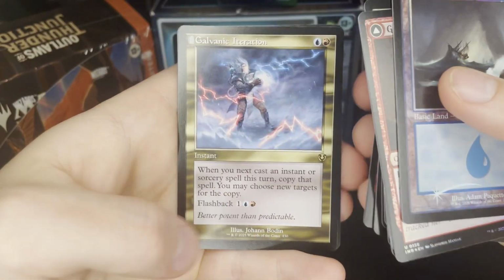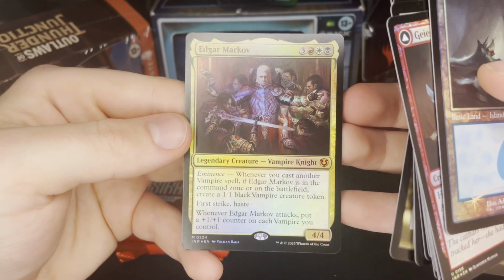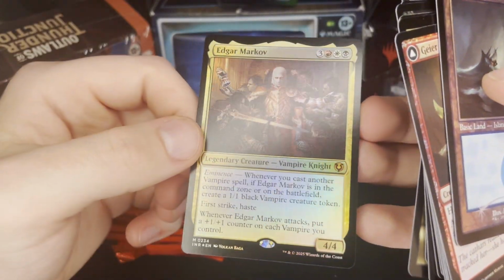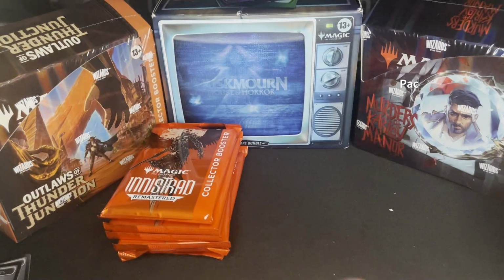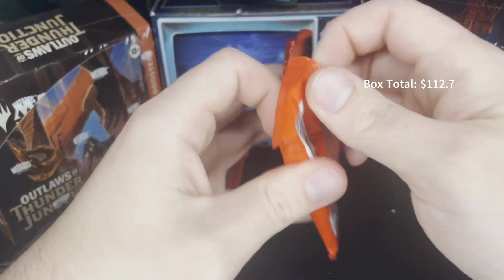Pretty cool art. We got a Galvanic Iteration, and, well, I didn't open it the best, but that's a sweet hit right there. Edgar Markov foil. It's not the most expensive version of Edgar, but that's a super super nice hit.